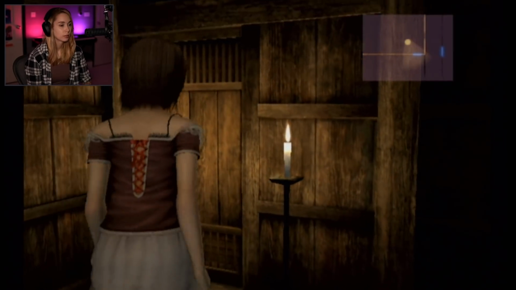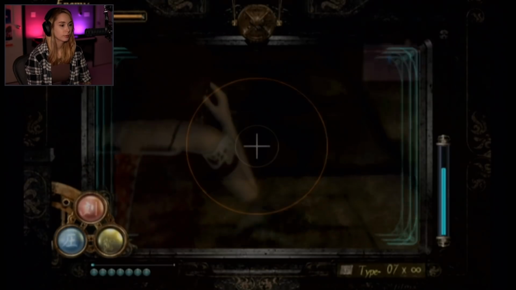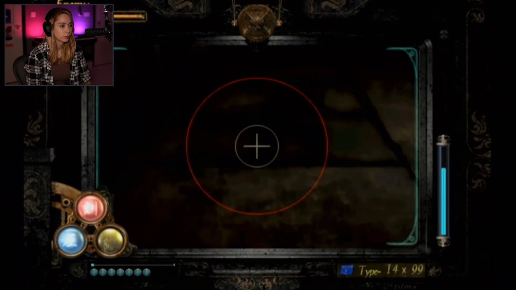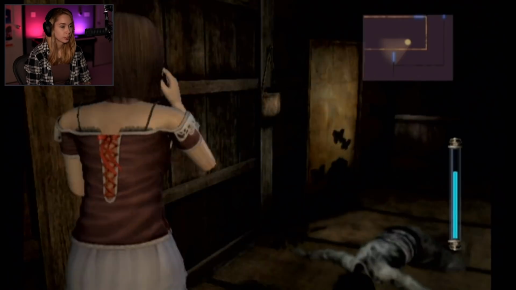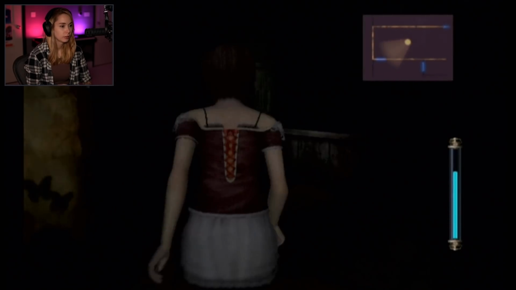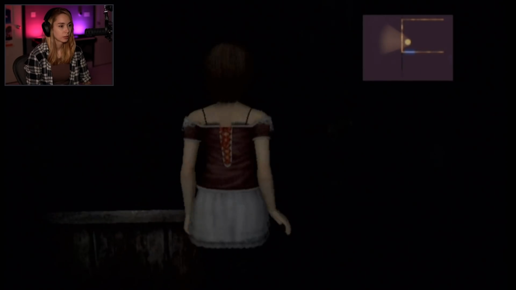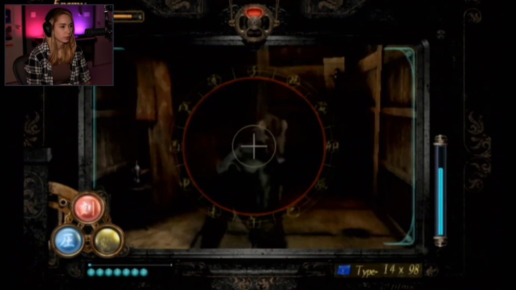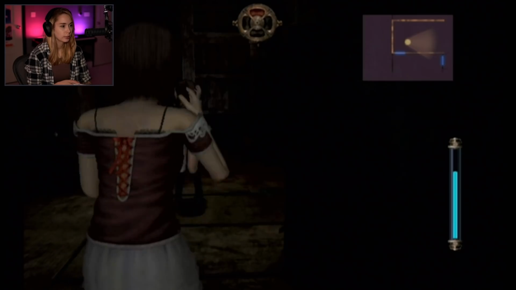Yeah, I think we need to find those. Okay. Fuck this room. Are you gonna get up? She's just lying there. I don't like it. Oh, there she's getting up. Who's she going for? Me or her? Oh, I accidentally put my camera away. Whoops.